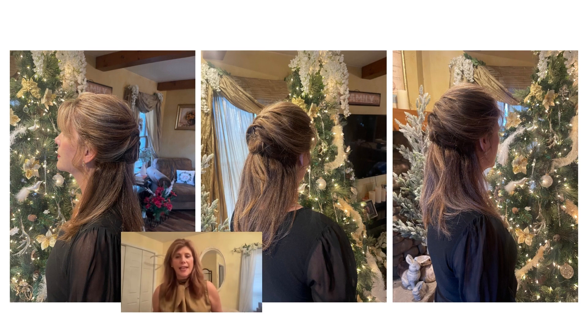Another hairstyle option that can add a little special touch is to pull some of your hair up and leave the rest of it down, so you still have the look of long hair but pull it off your face. Here it's pulled off and twisted in the back and secured with hairpins so that you have a little bit of a sleeker look.